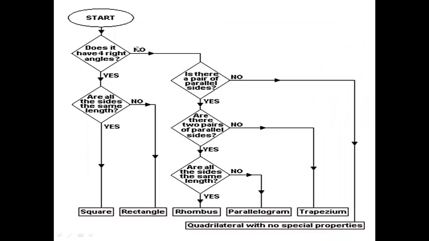Okay, guys, I probably am going to go over more in class about this. This is kind of a chart to help you determine what kind of shape is what. So, does it have four right angles? If your answer is yes, then you need to ask yourself, are all the sides the same length? If it's yes, then it's a square. I think we're going to talk about this more in class, but I kind of want you to read this and see if you can get it. This is what we're going to do for the warm-up. So I want you to read it, and we're going to discuss this flow chart because when you start answering questions, it's really going to help you.